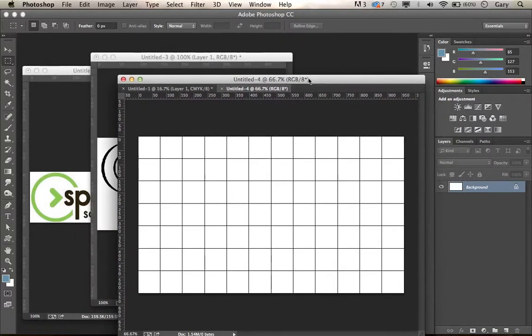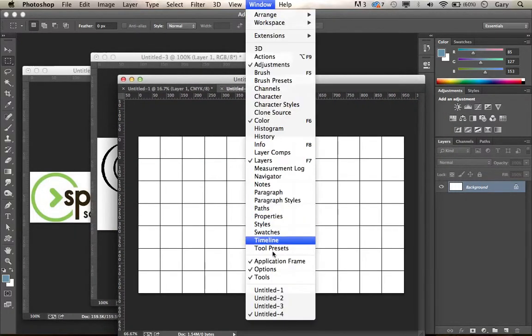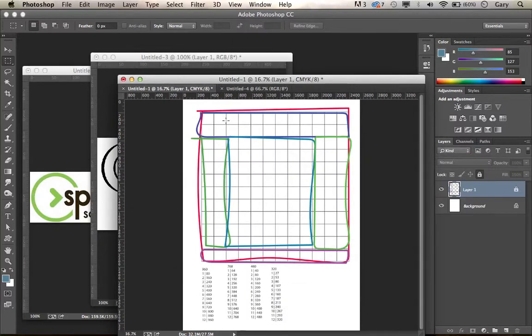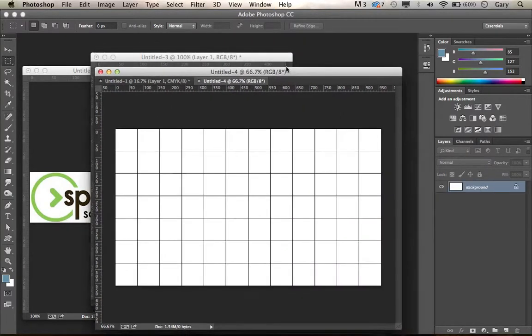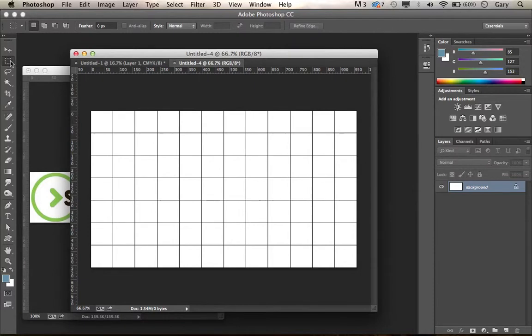Now we determined by our sketch that our header was going to be 960 by 160. So let's go to our design file, and let's create our header. I'm going to put it on a different layer.